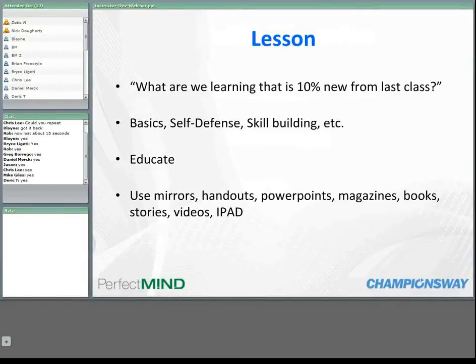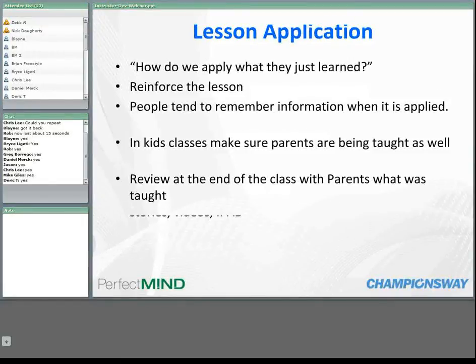And then lesson application. How do we apply what we just learned? Right. So give examples. Talk. If you're showing a move, then you have to show them why. Okay, how they could use it. Reinforce the lesson. People tend to remember information when it is applied. In kids' classes, make sure parents are being taught as well. Okay, teaching them the importance of doing different things.